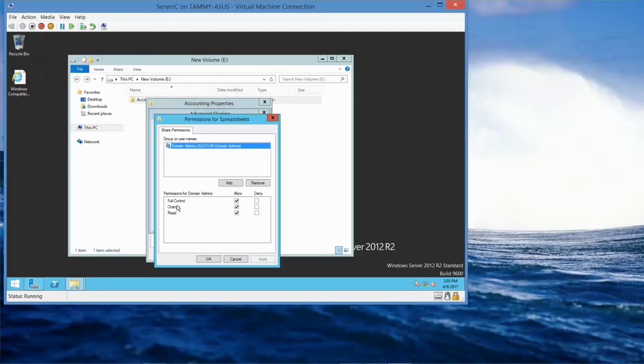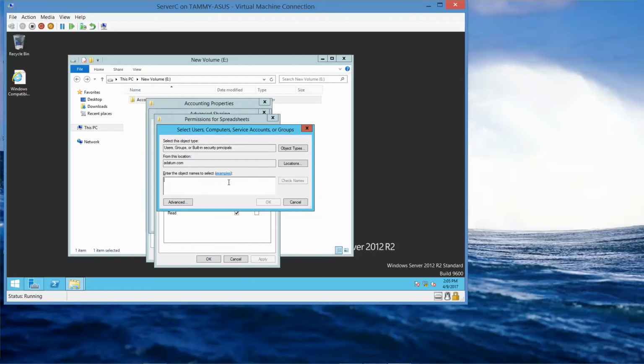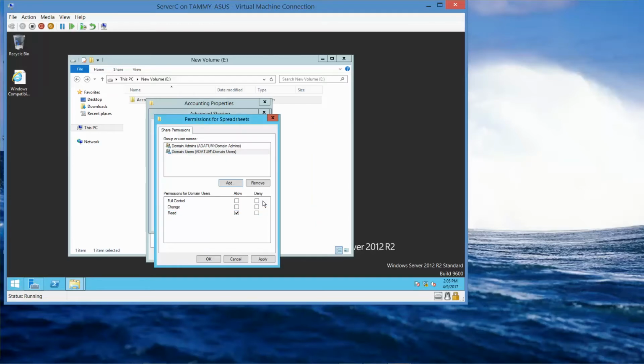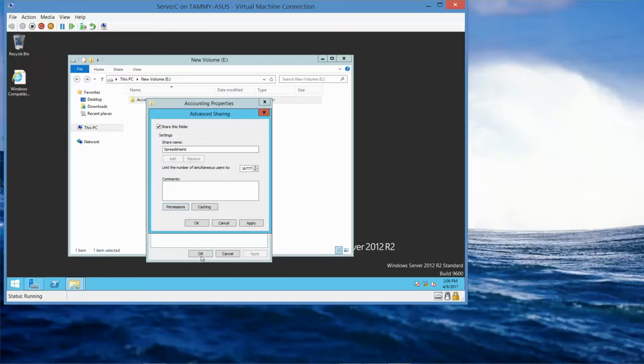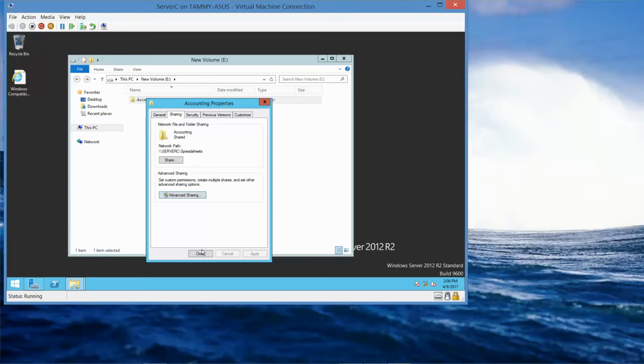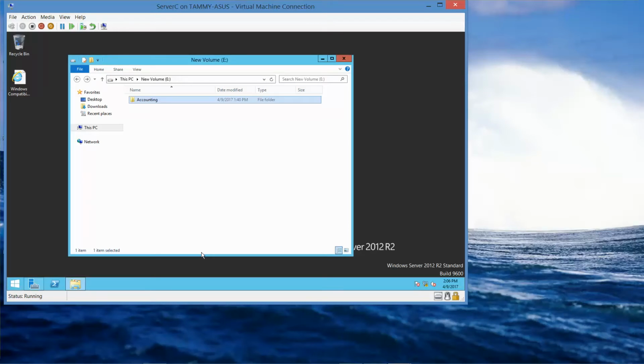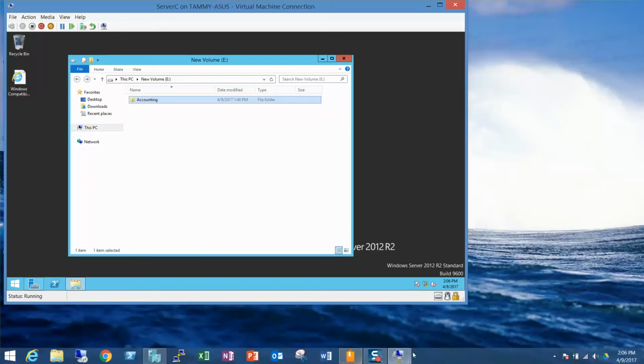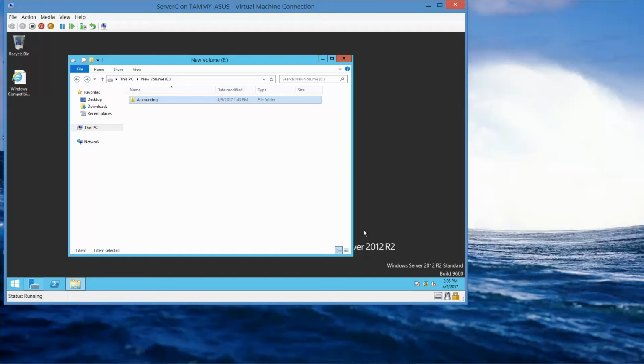Oops, we go back to Permissions. We also want to add Domain Users, and then OK. They're going to be read-only. Then we'll click OK, and OK again, and then Close. And that's the end of Exercise 4.1.